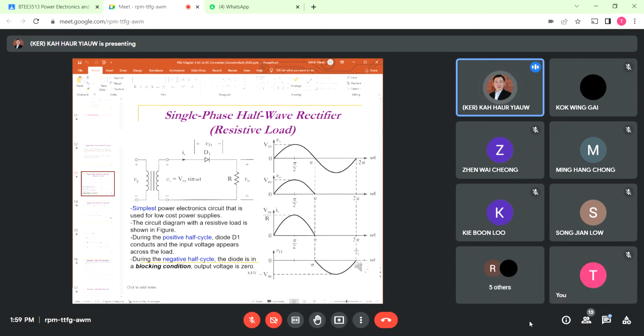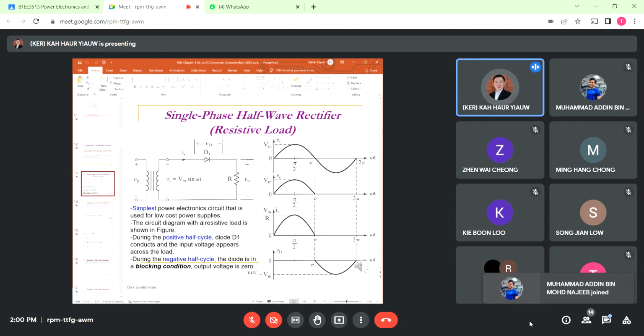We are not looking into it. We are not actually making your rectifier run under this avalanche region, so you don't need to be worried about it. Any other questions? No.